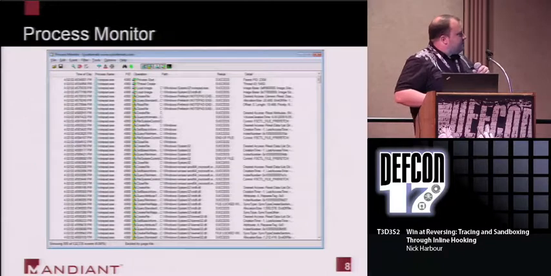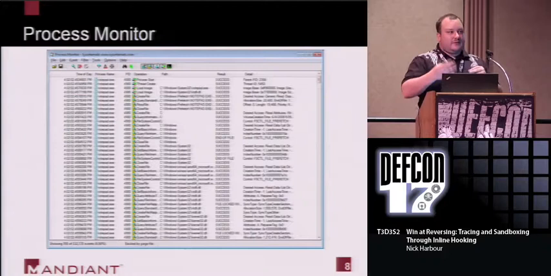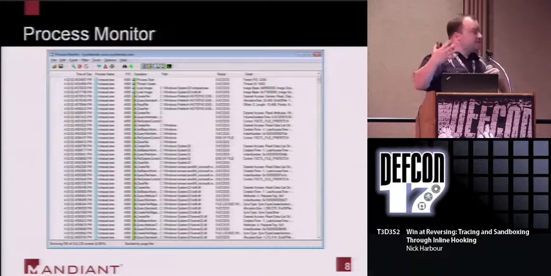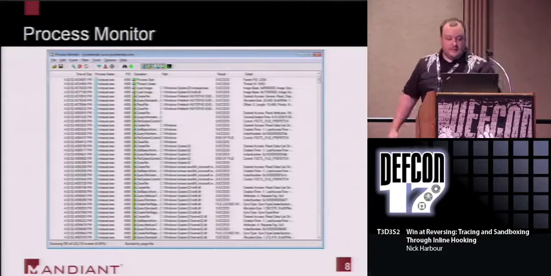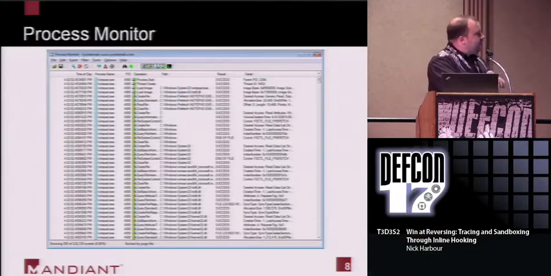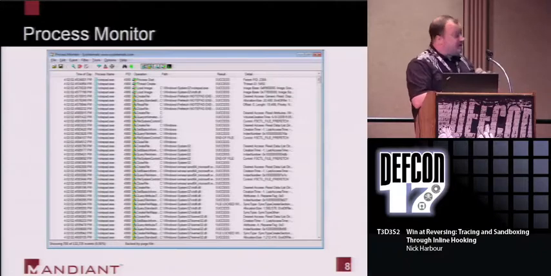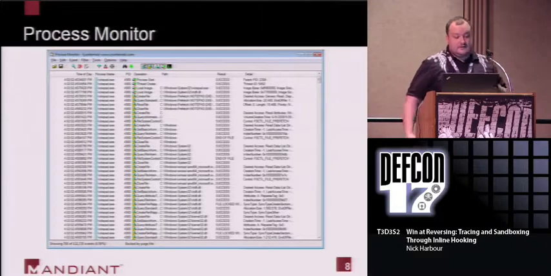Here's a screenshot of Process Monitor. Initially, when I put this in, I was going to talk in detail about it, but we'll just look at it whenever we get to the actual demo. Basically, I'm going to fire up some stuff, monitor with Process Monitor, and then monitor with my tool. You can see the difference. I think it'll be pretty apparent. But basically, this is a list of every system call that's happening. And this is currently filtered just for notepad.exe. So you can see all I did was fire up Notepad, and I have 132,000 events, which is system calls, of which it's currently showing 793 on the screen. And this is really nothing important happening at all.